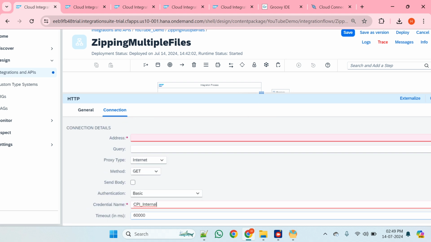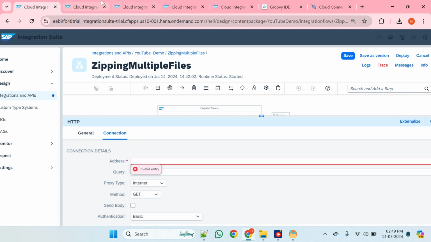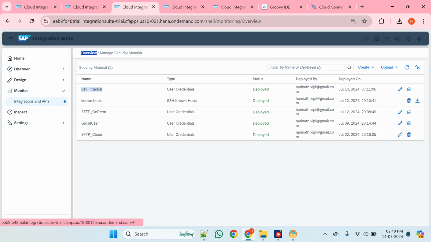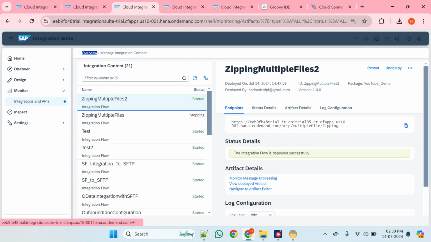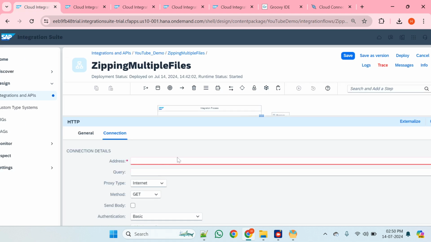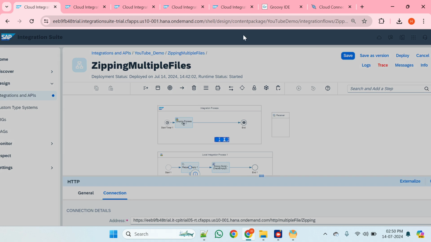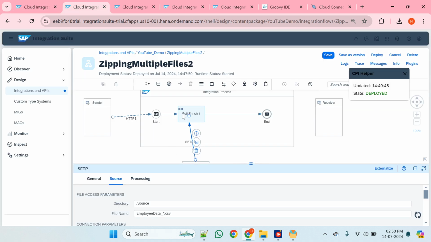So I have to give the address here, right? Let me see whether the address is generated or not. Yeah, the address is generated. I am going to give this address. So we'll see how it will work now. Okay, save. Are you able to fill the data here or not?